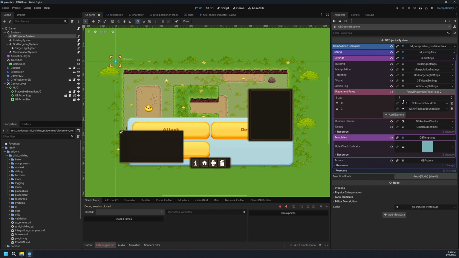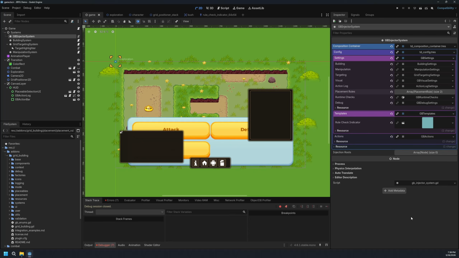You can also assign rules per placeable if you have unique rules. For instance, in the top-down demo, which you could check out, there's the concept of spending resources when you place a building into the scene, and there's a working example of that there. So check out the demos. It should have some good guidance there on how you can set things up a little bit further. But aside from that, that's pretty much going to be about it.